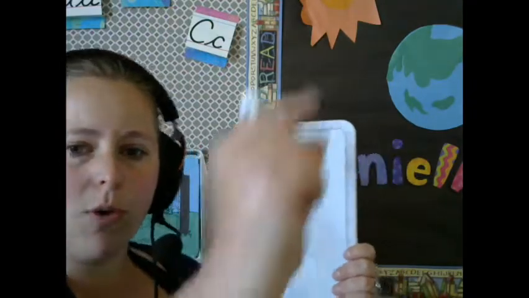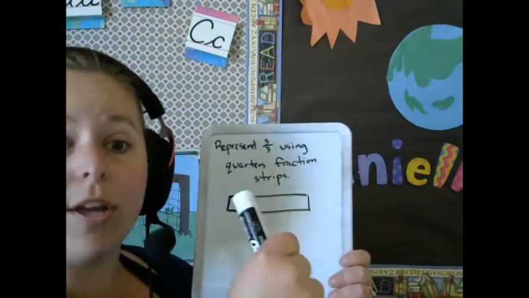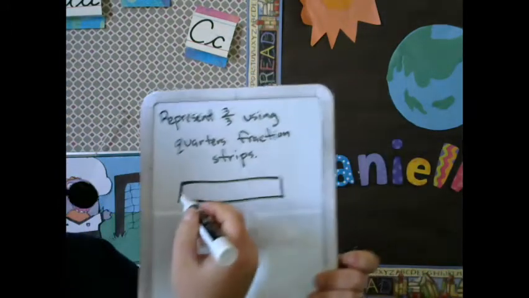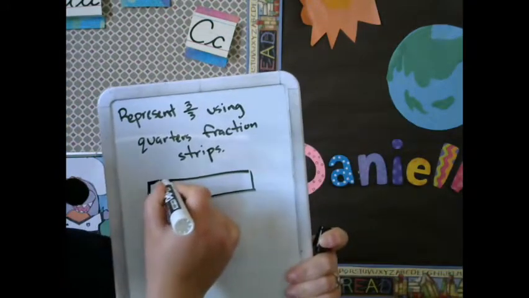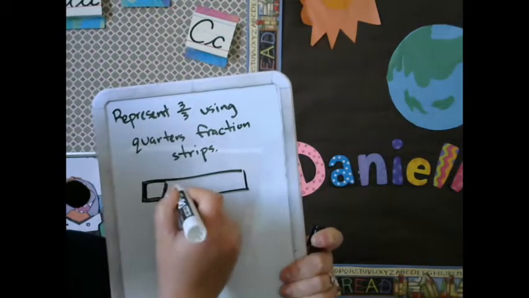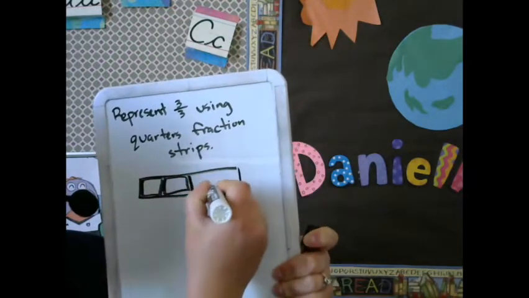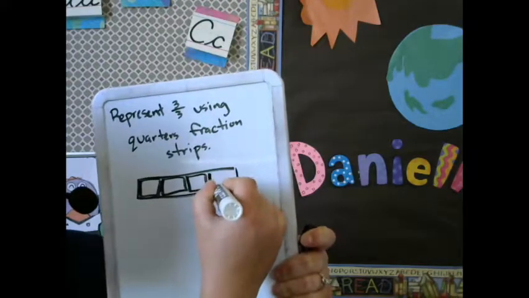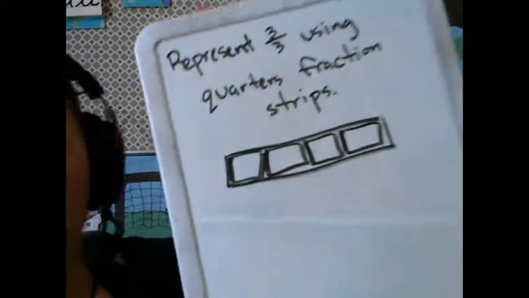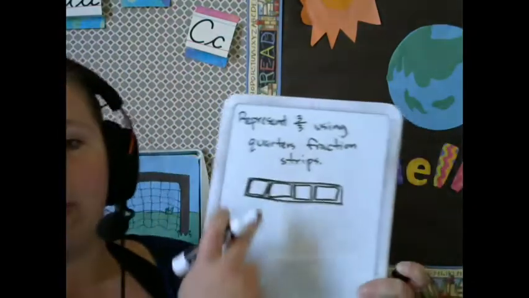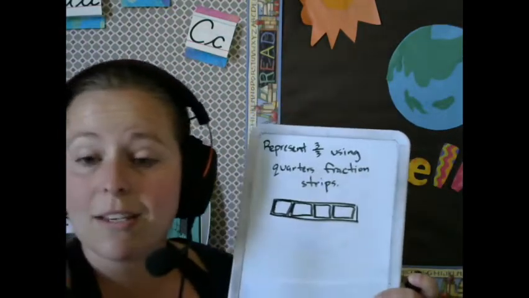So we're going to find the quarters fraction strips or the 1/4 fraction strips, and we're going to drag them over, okay? So you'll drag them over one at a time. You'll drag one over, it'll pop right here. Another one will go about right here. Another one will go right here. And then another one will go right here, right? So we'll go until it's all the way filled up. Once it's all the way filled up like this, we know that it's complete, okay?